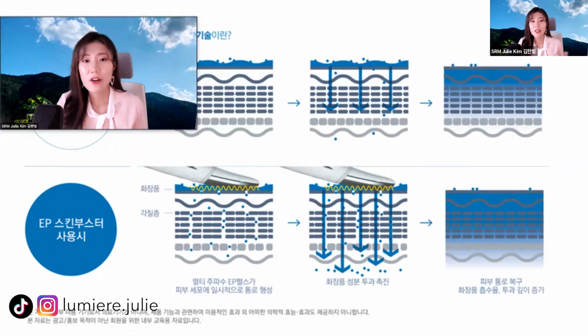Then we have middle layers and inner layers and so on. And if we go even deeper, it consists of fatty lipids. But if we're talking about the outermost layer, that is pretty much what we call dead skin. You all know what dead skin is, right? So for skin products to be at their highest efficacy, they must pass through the skin barrier for the molecules to disperse nutrients. With our strong barrier, it is difficult for the active ingredients to thoroughly pass through the outermost layer of the skin.